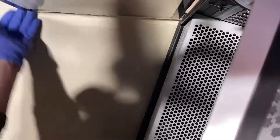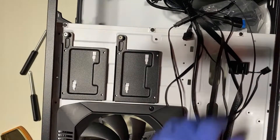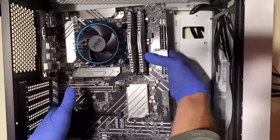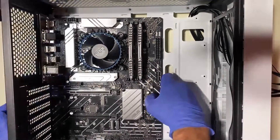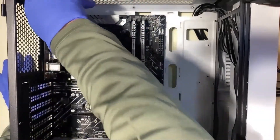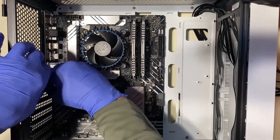Make sure your standoffs are in the correct location for your motherboard. Before putting the motherboard in, I like to blow out the case and make sure there are no metal shavings, especially after installing standoffs, since metal shavings can form and you don't want them getting into the wrong area. Also make sure you have your I/O faceplate installed before the motherboard. Check that nothing on the faceplate will interfere with plugging in cables after installation. Then slide the motherboard in, line it up with the standoffs, and put your screws in.